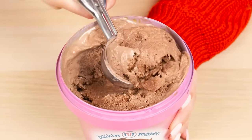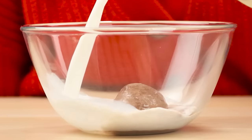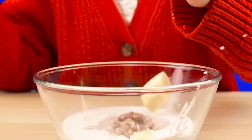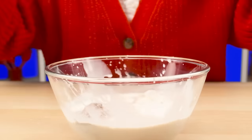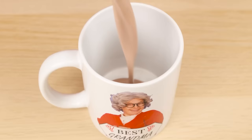I'll get chocolate ice cream. Let's throw it into a bowl and pour milk over it. Oh, a banana is amazing. Oh, I should add it there too. Great. Let's stir it up. And pouring it into the best mug ever. We'll fool the chef around.